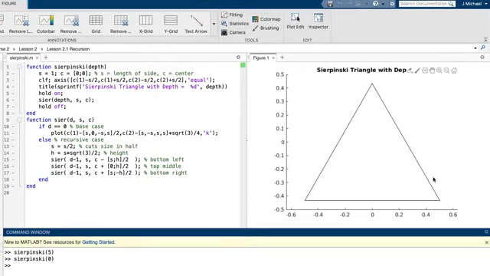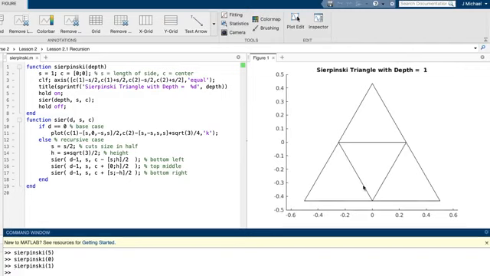Just a simple garden variety equilateral triangle with a side of length equal to 1, which is the base case of the definition. And the next level up, which we get by calling Sierpinski with a depth of 1, gives us 3 equilateral triangles with sides equal to 1/2, arranged as we saw for the recursive case. One at the bottom left, one at the top middle, and one at the bottom right. Okay, it works. Let's analyze it.